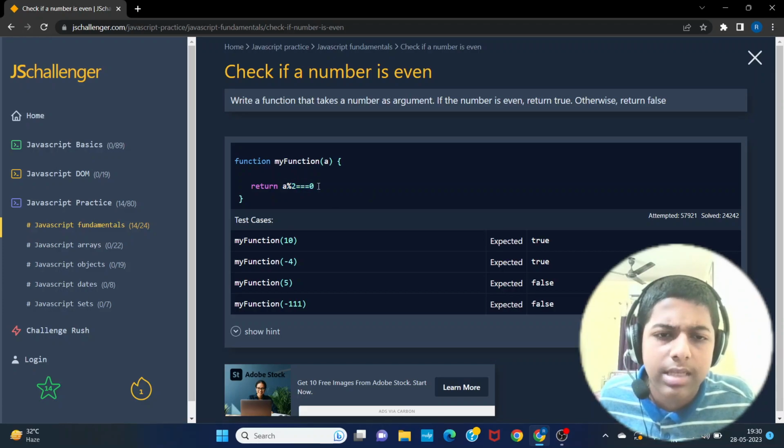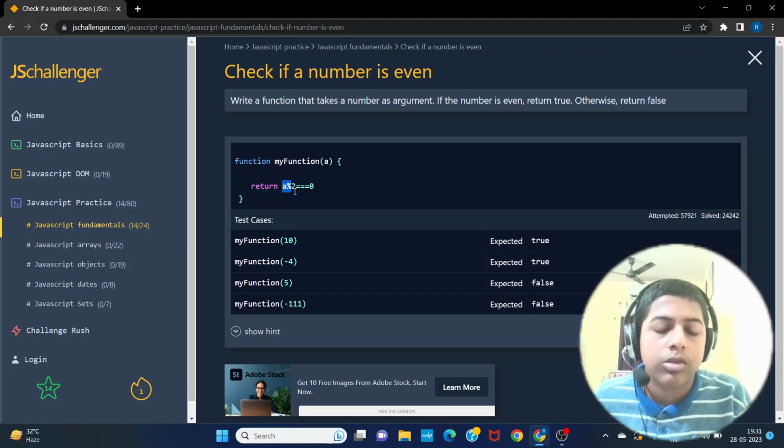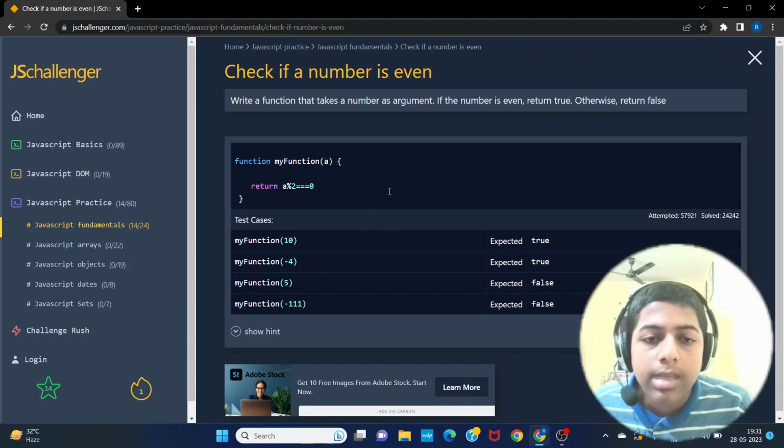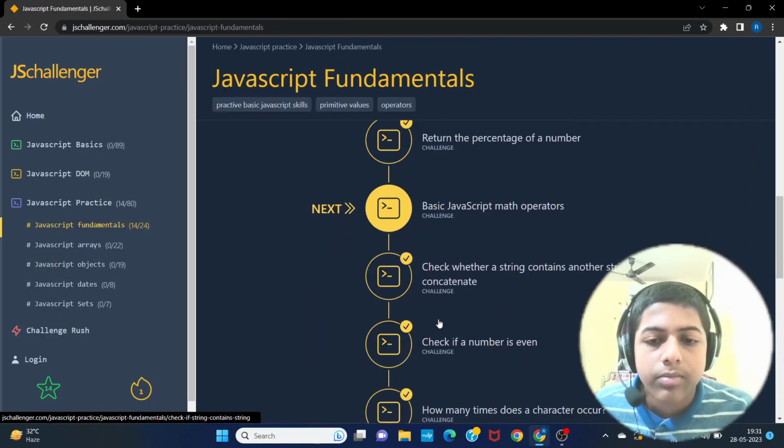You can even use an if else statement. That's going to take a lot of time, but you can just use it like a modulus 2. And what does the modulus do? It just checks if one number is divided by another number, is the remainder equal to 0 or not. So if that's equal to 0, that's equal to true, and if it is true, then we are going to say that yeah, it's an even number because it's exactly divisible by 2. Run the code. Yeah, it's working. Let's go to the next one.